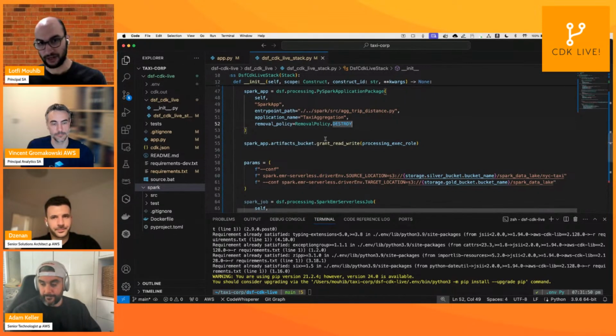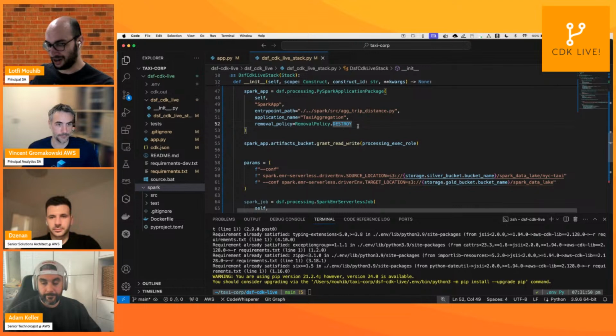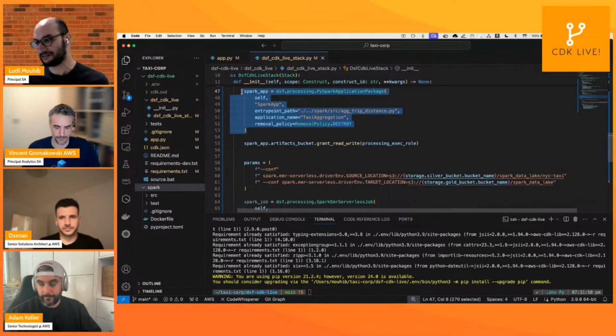But yeah, this is what we do in the PySpark application package. It's really powerful in a way that it accelerates how you can manage the dependencies. You don't have to run a separate process where you do the build and then you upload to an S3 and then figure out that's the wrong S3. So all is managed here within, let's call it, 6-7 lines. And it makes it easy to interact with the resource.